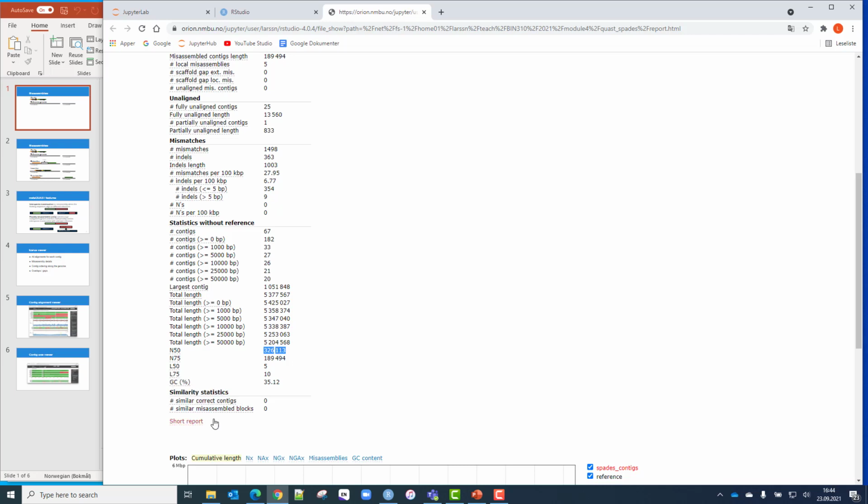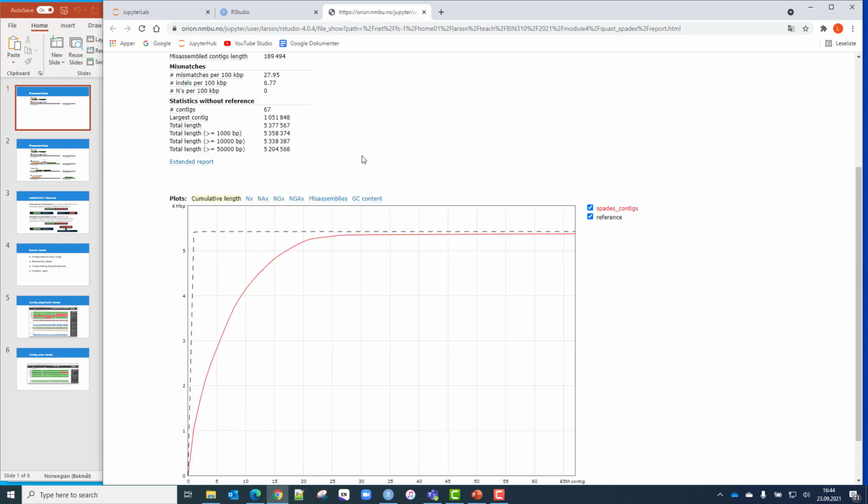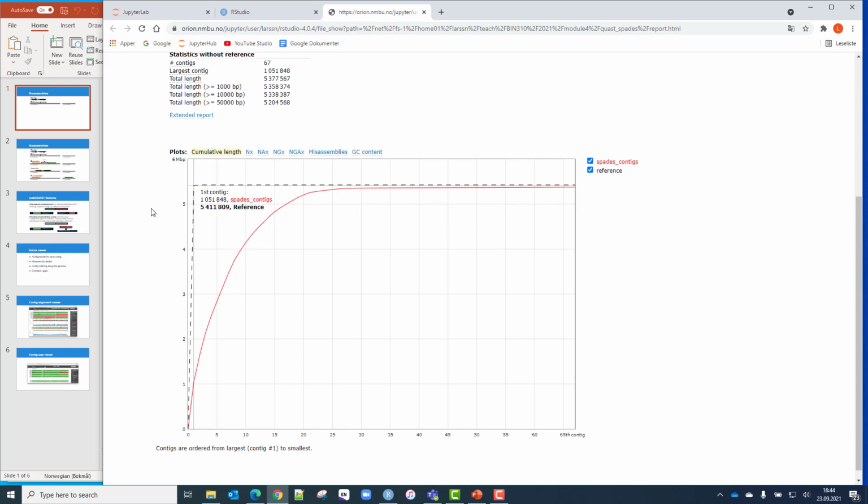And we will have a look at what this N50 actually is now. I click it down again. Let's have a look at this plot here, because this explains this really. So first of all, here we have in this figure the cumulative length, it says. And if I click away the spades, the red curve, you only have this broken line here, and this is the reference, right?